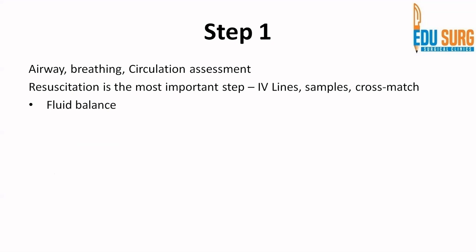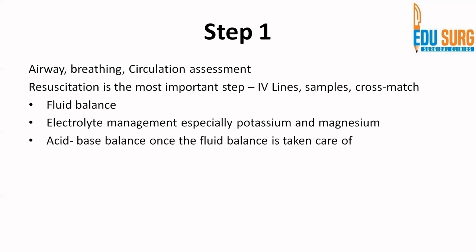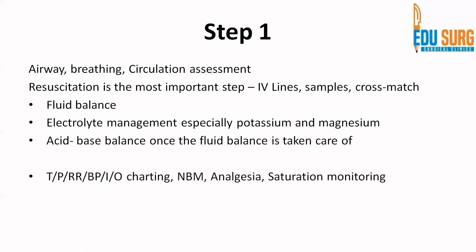Fluid balance is the most important thing as these patients have a lot of third space losses. So fluid and electrolyte management, especially for potassium, magnesium, and calcium. Then you look at the acid-base balance, see if the fluid balance is taken care of. Remember that even in acid-base disorders, the first step is fluid resuscitation.